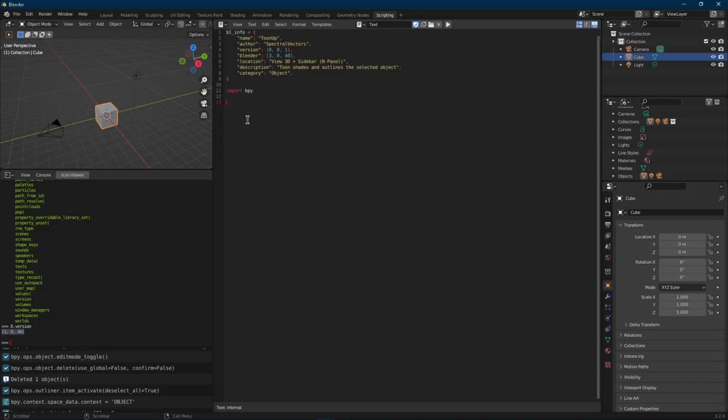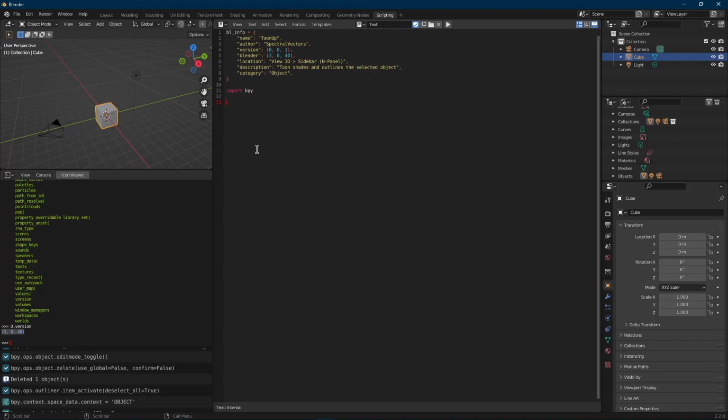Typically, when I think of an add-on, I'm going to think of at least an operator and a panel, so that you have something that does something and then some way to access it visually. Although you don't need to have any visual interface, you can just add an operator and then assign a key shortcut to it. But like I said, if you want something to install, if you want something to appear in this preferences, it needs the BL info, but we got that and we're all set.